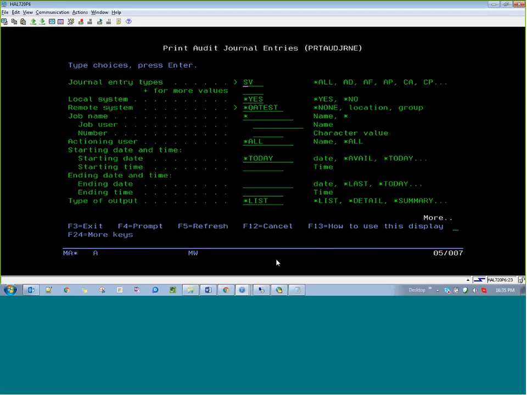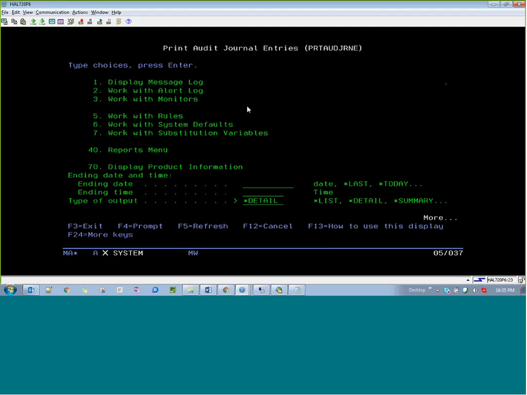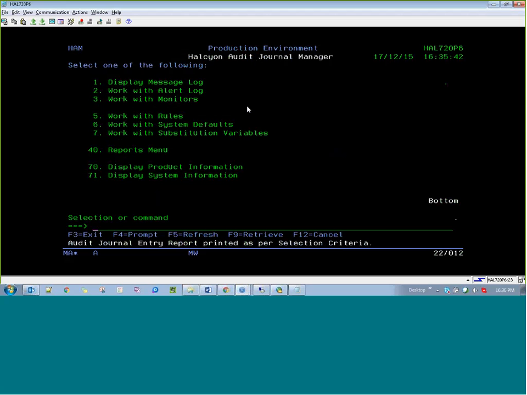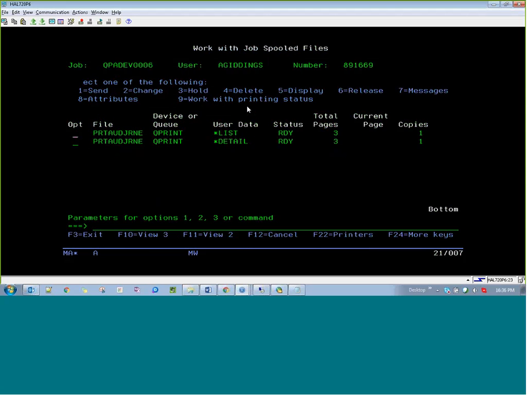I'm just going to run that with the detail option. That's currently contacting the systems that are in my QA test group, and I think there's two in there. It's going to produce a single consolidated report that shows me system value changes across my whole estate. In reality, you'd probably schedule this either within Halcyon or within the IBM job scheduler, or based on something happening. There we are, that's finished. If I just have a look at that spool file.